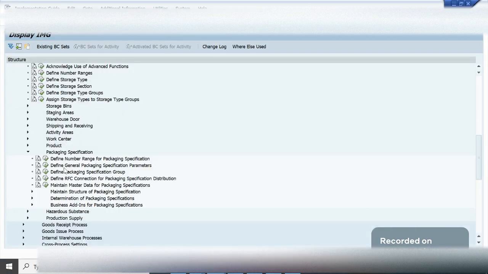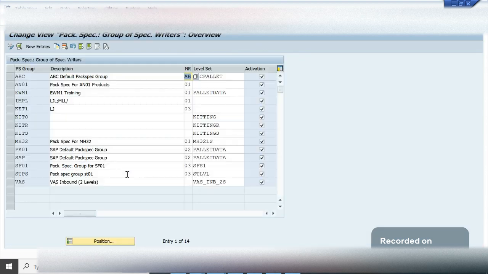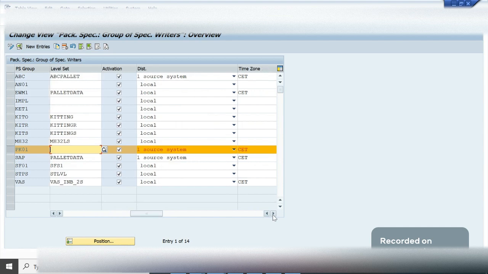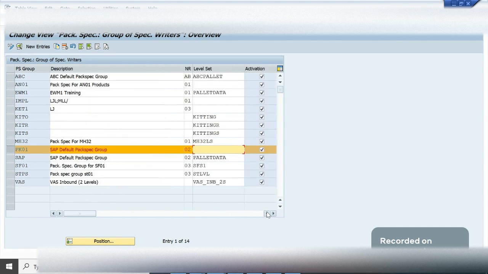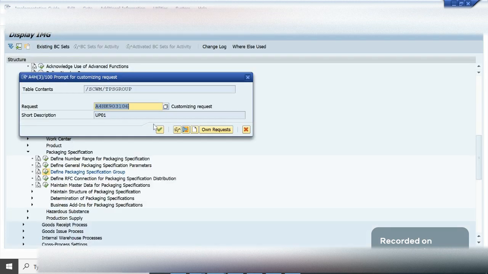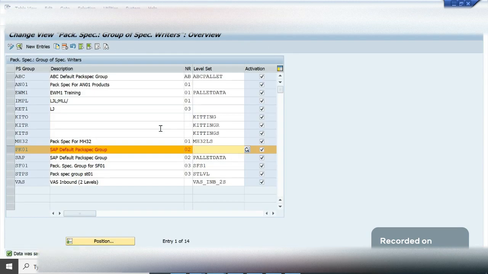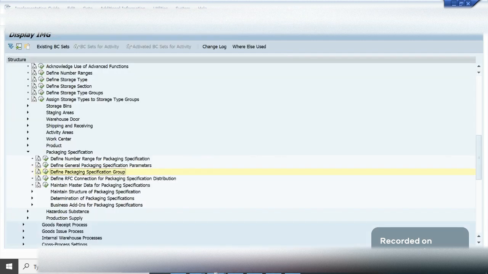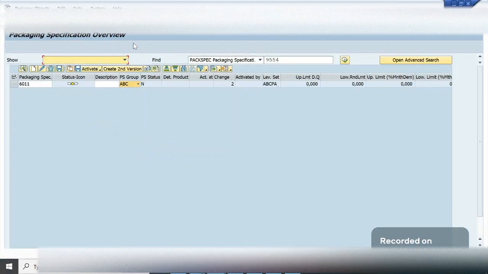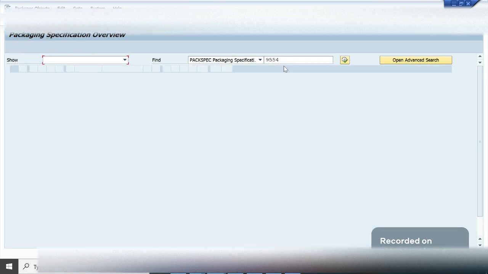So this is how you can create the pack spec group. I think PK01 I have already created. One minute, I will remove the level set, and after that I can show you more things. Now I will try to create the pack spec with PK01 for the 9554 material.